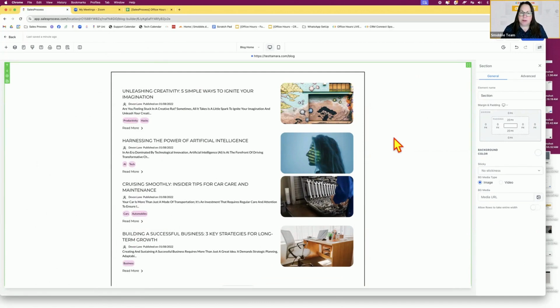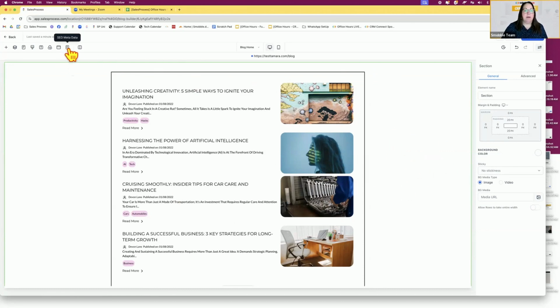So the blog used to be very different and was a little bit harder to customize because of the way it was set up. So now it lives inside of a builder and you can optimize and change it however you want. Okay, so that is your blog site. You can build and customize this any way that you like.